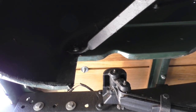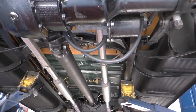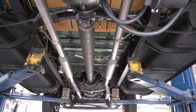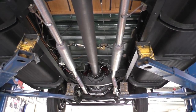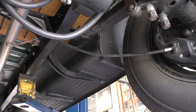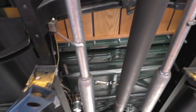Give you a good overview of this car right here. Leaf springs, and it has all new dual exhaust on it. Sounds great. You've heard that by now. Nothing like a flathead V8 with glass packs on it, hopped up Schneider cam, H&H Scott blower under the hood. Anyway, cruising along here, he's got all the emergency brake cables hooked up like they're supposed to be, which is kind of neat. We talked about the cloth wiring.